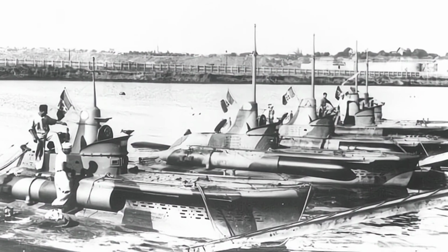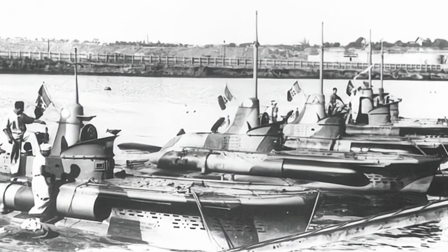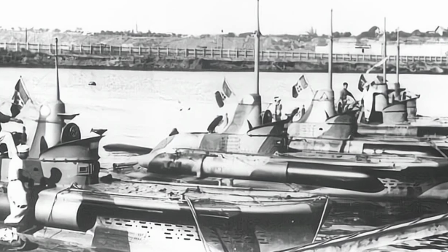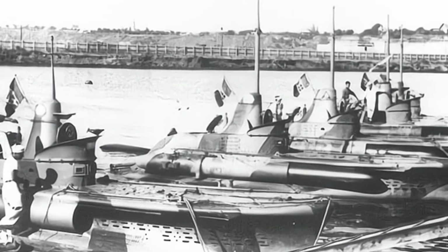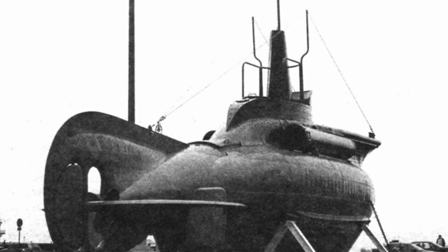It can reach a maximum speed of 7.5 knots on the surface and 7 knots underwater, with a maximum range of 1,400 nautical miles at an economical cruising speed of 5 knots on the surface, and a maximum range of 50 nautical miles at a speed of 3 knots underwater. Its maximum diving depth is 70 meters.